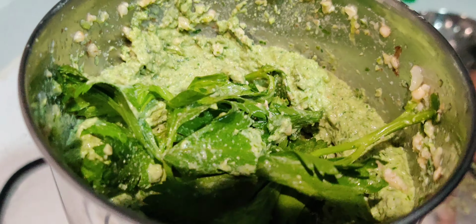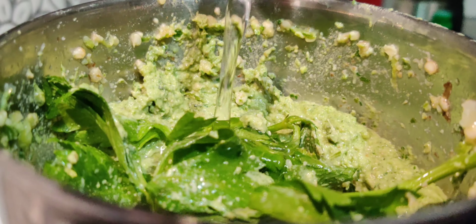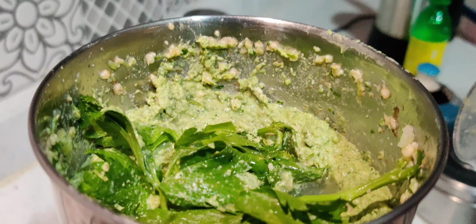So this is almost half crushed. So I'm going to add just about 2 tablespoons of water to it, so it comes to a nice pasty consistency. So now I'm going to give it a quick blend again.